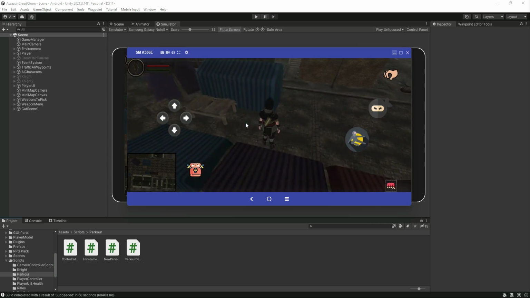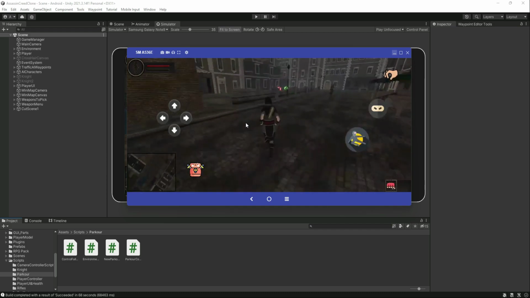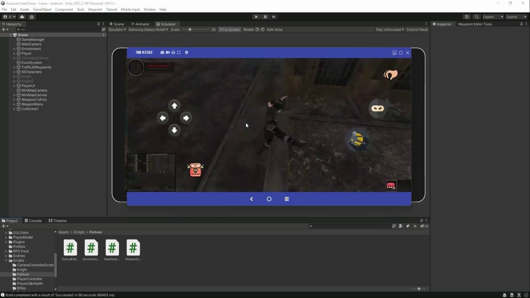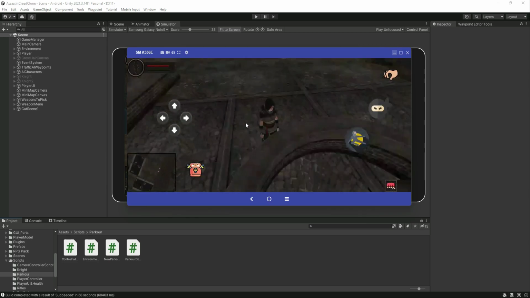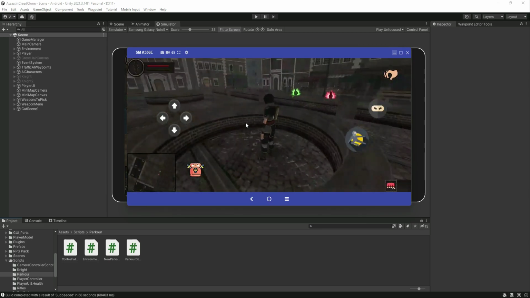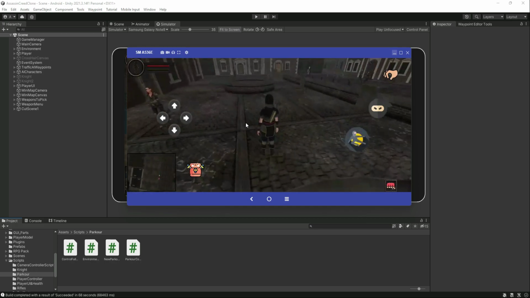So if you press the jump button, as you can see the player jumps as well. Okay, let's perform it right here as well. As you can see the player is performing it there as well. Let's click on jump button. As you can see the player can now perform parkour as well.